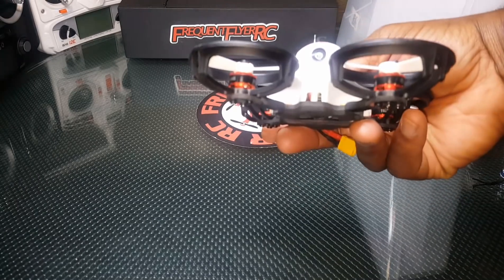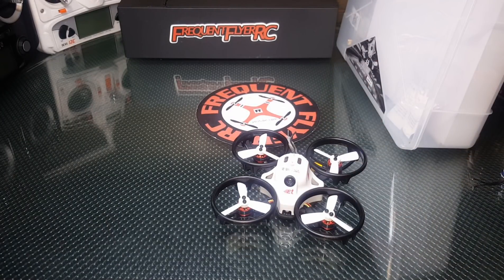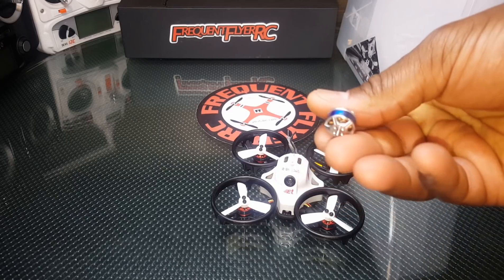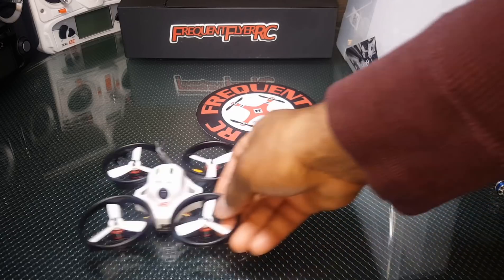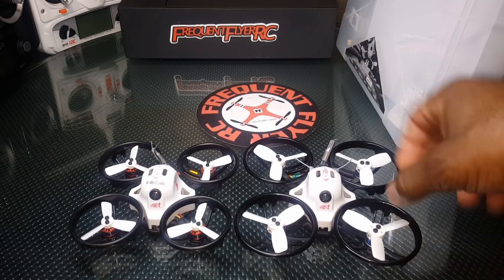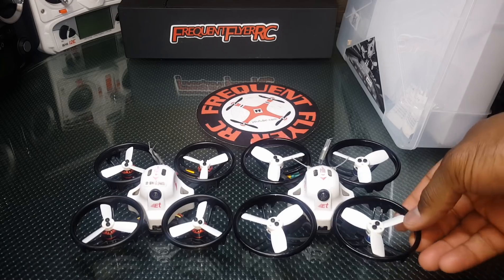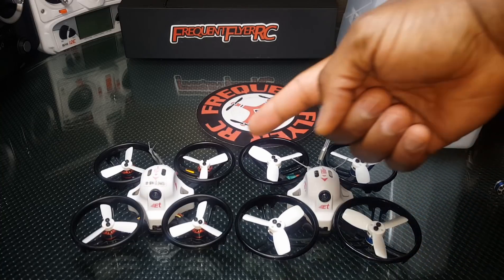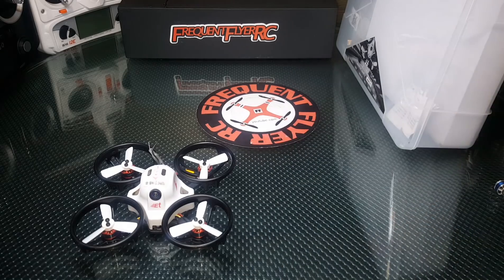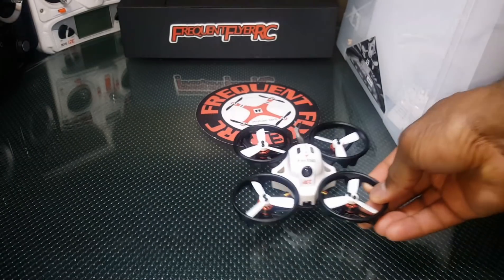I haven't flown this outdoors yet. I'm really sad to report that I didn't get any footage with the original motors on it — I was just having fun indoors and killed the motor before I even got to do any recording. Here's a size comparison to the ET115 — not much smaller. The ET115 flies great outdoors and you can almost fly it as well indoors, but the ET100 has a little more suitability for indoors. If you're just thinking about flying indoors, this one is definitely the way to go. It's running multishot.